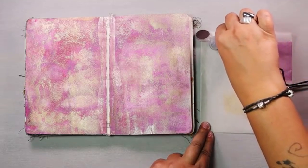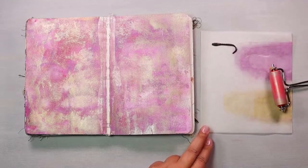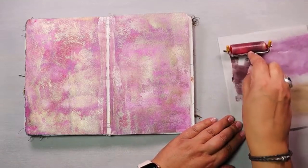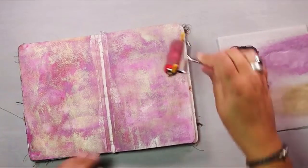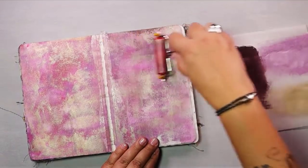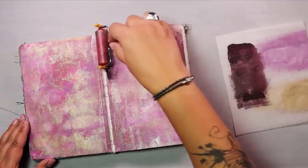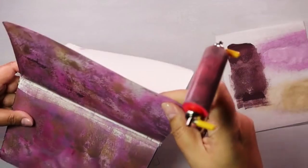We can keep on building for as long as we want. So no matter how much in love you are with the background, just do whatever makes you happy. Don't stop because you love what it is you have on the spread. I am enjoying myself brayering on some paint, so I decided to keep on going. This darker color, however, I just kept it on the edges. But if you feel like going everywhere with it, well, by all means, this is your journal. Do whatever makes you happy.